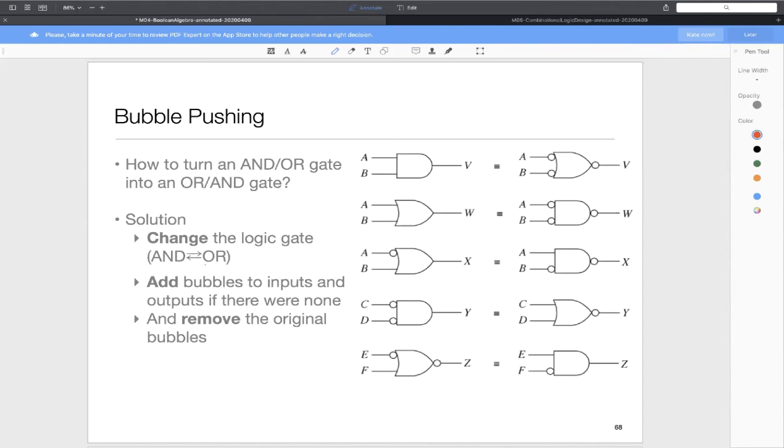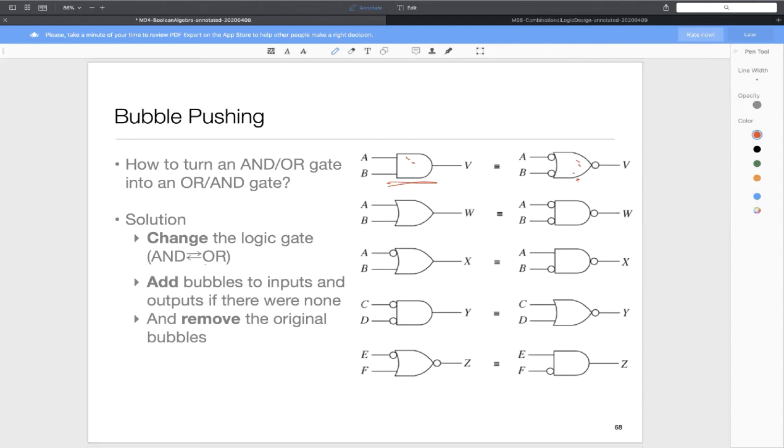So for example, I had this AND gate. I can replace this AND gate by an OR gate, and since it did not have a bubble on any of the inputs, I add bubbles to all the inputs and the output. If you think about it, these two are exactly the same. The reason they are exactly the same is because I can apply De Morgan's to the right-hand side, replacing negated inputs being ORed with an AND with the output negated, and then that will cancel out.